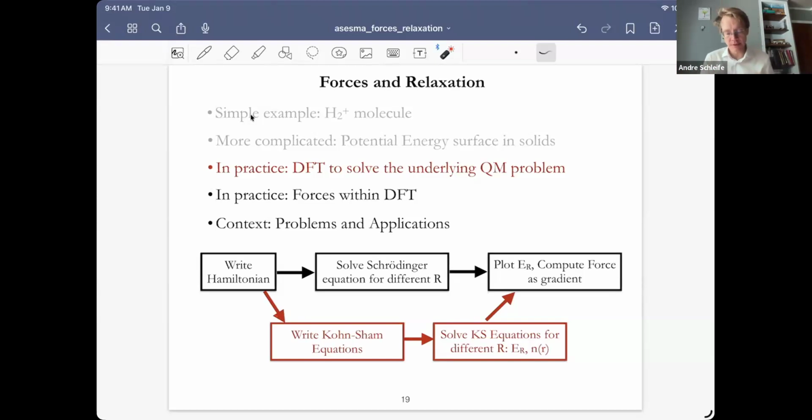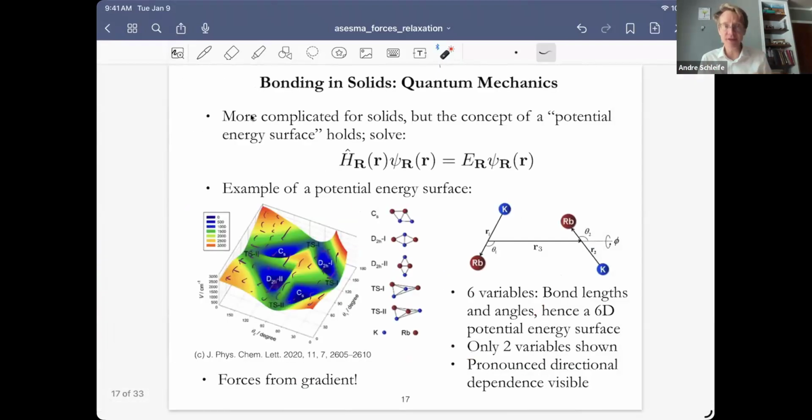The only thing you have to do is to plot either this or this, you have to move the atoms around. So when you computed the SCF energy, you put the atoms at a certain point, and then you get an energy, then you move the atoms a little bit different, get another energy, move the atoms a little bit different, get another energy. If you have a solid, you have to rotate the atoms and everything. You put them in different configurations, just like you see them here, right? You put the atoms at different positions and compute an SCF energy for each of those. Precisely. Thanks for the comment, actually. That's very helpful. Because it is really the same.